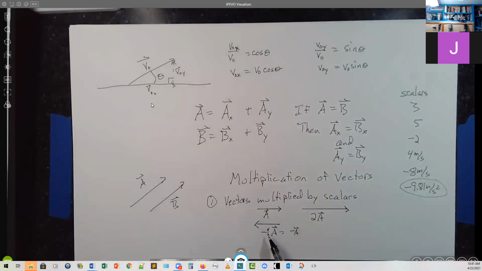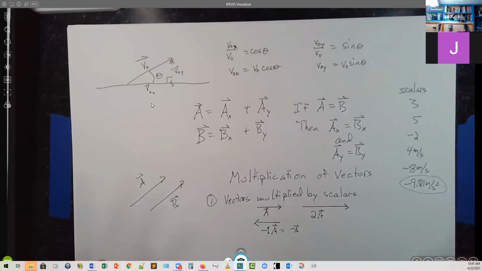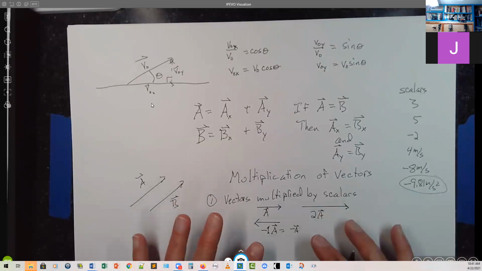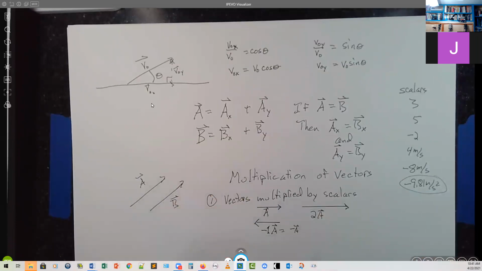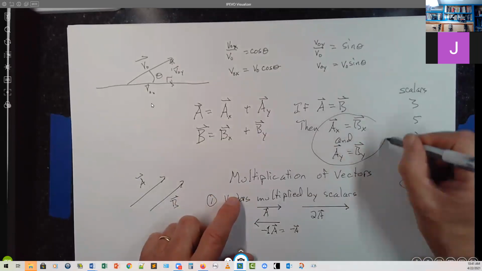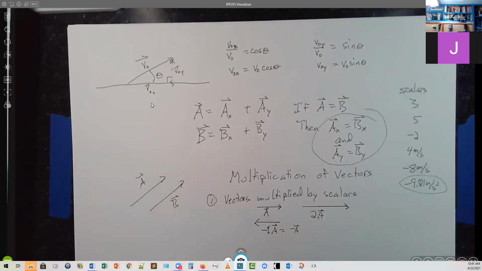Now, with this idea, we can think about the subtraction of vectors, but we can also just deal with multiplying vectors and stuff like that. We're going to not so much deal with vector things. What we'll usually use is this particular property of vectors, and it's going to let us split things apart into an x part and a y part, and then solve scalar equations.